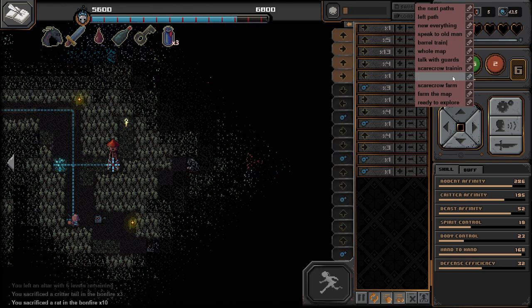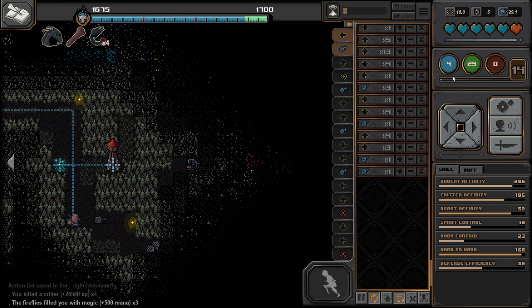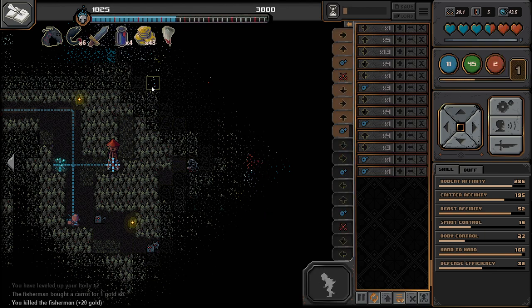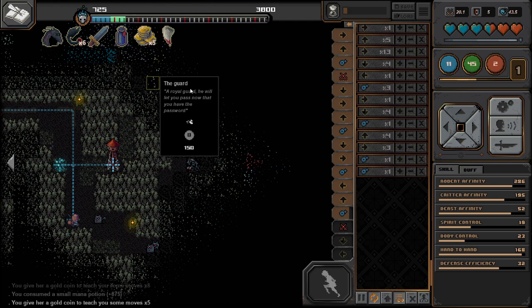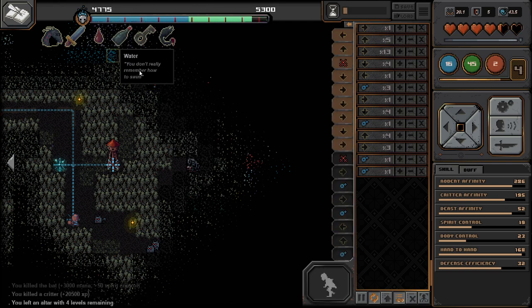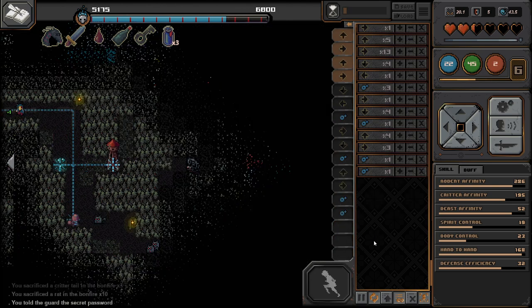And then we also will save here and say east. I'm not good with east, west, etc. Observatory. Pretty much. And yeah, this is now gonna start opening the map up. The guard. Real guard. Okay, my dude. Water. You don't really remember how to swim. Do you remember later? You actually remember later?